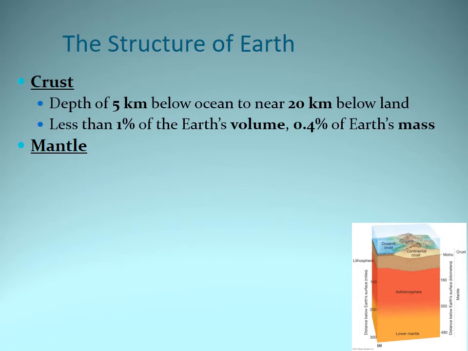So a question for you is, why do you think the crust below the ocean, which we call oceanic crust, is thinner than the crust below air, basically? The reason is density. The ocean compresses the crust to the point where it's very dense. It's also very thin, whereas continental crust isn't as dense, and so it expands more, and it's actually a lot thicker.